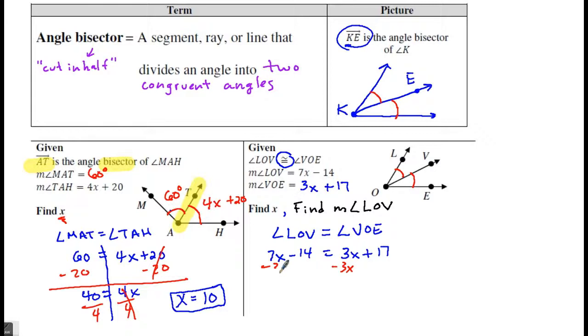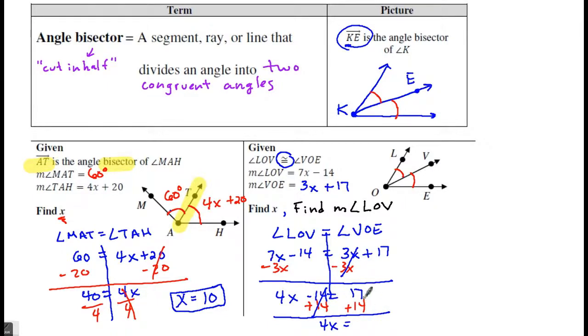Okay, 3x cancels, and I'm left with 4x minus 14 is going to equal 17. Next step is to get rid of the 14, so we want to add 14. Okay, these are going to cancel, so 4x is going to equal, well, let's see, that's a 7, 1, here 1, that's going to be 31. So let me go ahead and write over here. So we have 4x equals 31, and then we're going to divide this by, let's see if I'm doing this correct here, divide this by 4.